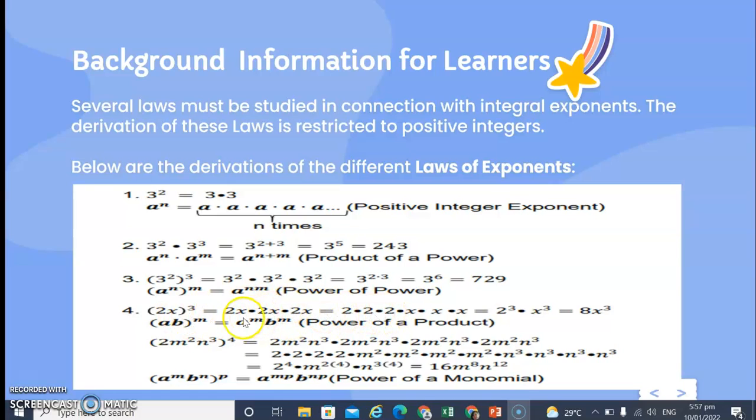This one is different from the previous example. It has a numerical coefficient as well as a literal coefficient. So we take 2 as a factor 3 times and also we take x as a factor 3 times. So we get 2 cubed times x cubed. Based on the given, we multiply 3 to the numerical coefficient 2. However, since we don't see an exponent here, we just simply distribute it. So understand that if there is no exponent, it is 1.